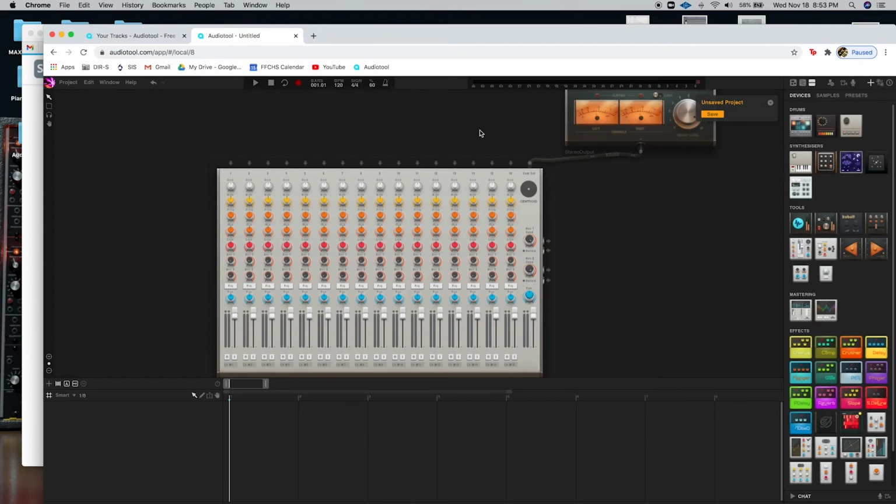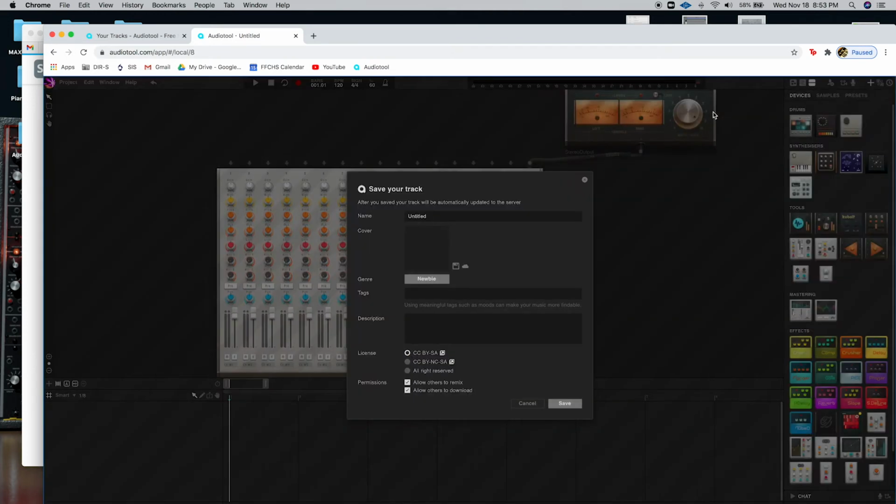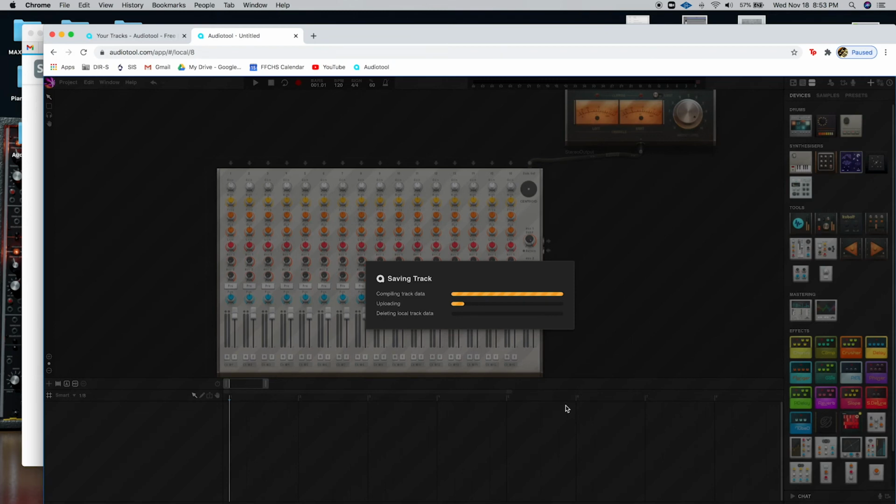Okay, so the first thing that I want you to do once you get your session opened is we need to save it. So up here in the right hand corner, it'll say unsaved project. We're going to save. And this is an important first step, just naming it. For any of our projects we do in class, please always make sure to have your name on it, and then an underscore, and then the name of whatever assignment we're working on. So this first assignment is the sequence assignment. So if you can just type that, and then everything else just leave as is for now. I'll probably explain this stuff later as we get going, but these are just different settings. But leave all those as is, and then just hit save.